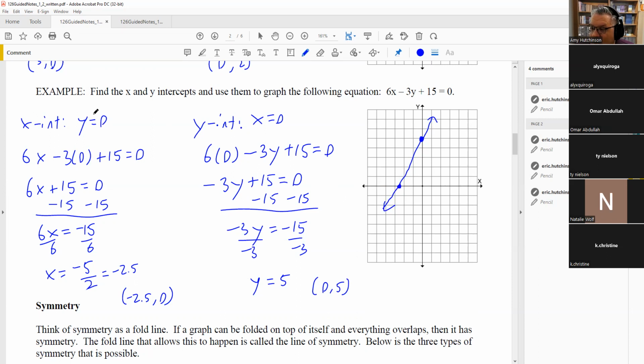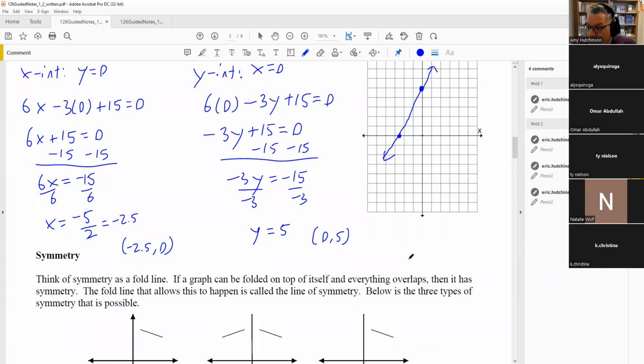And this process here, by the way, doesn't work only for lines. We can actually do this for any particular one. Like the previous examples we did yesterday had some squares in them. So it can be all different kinds, squares or absolute values. But this process will always work to allow you to find the intercepts here.